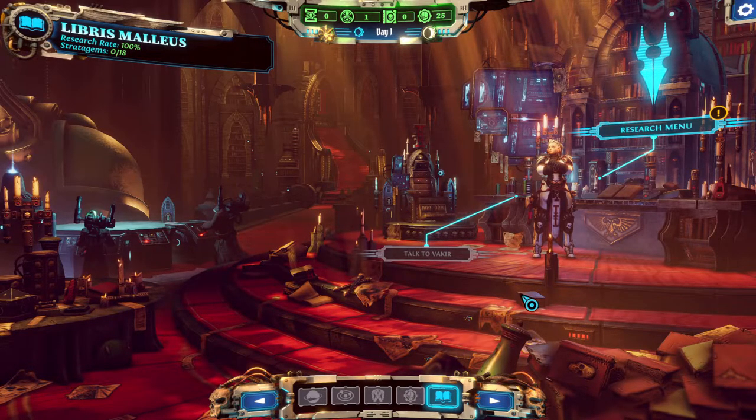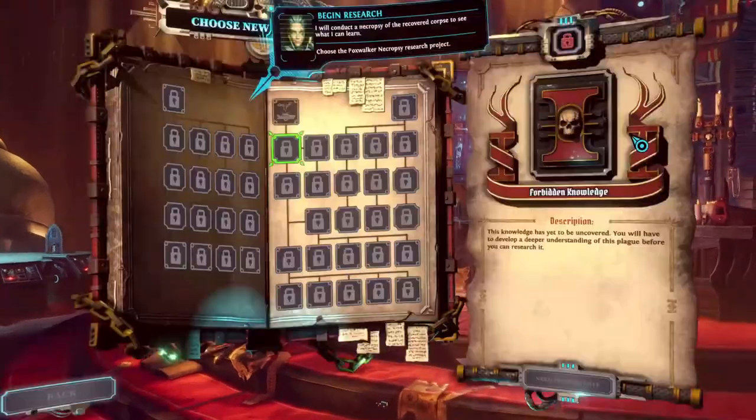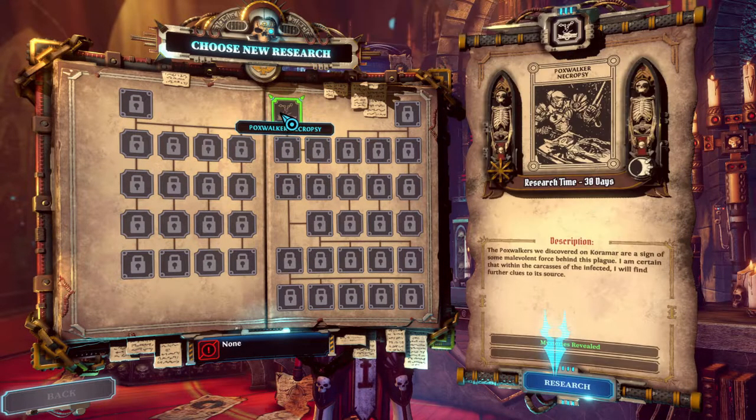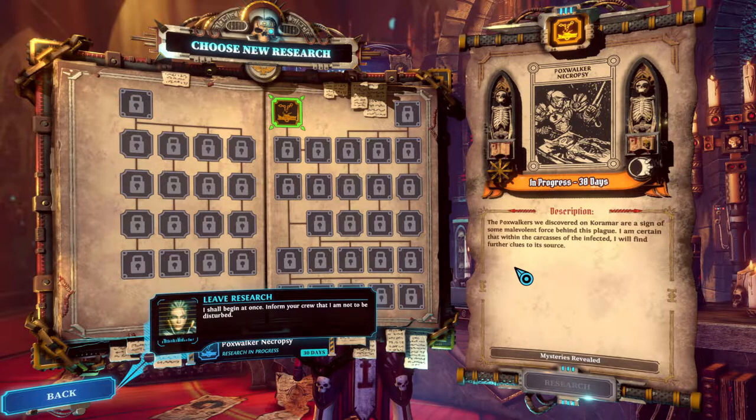Okay. Research menu. I will conduct a necropsy of the recovered corpse to see what I can learn. Poxwalker necropsy. Research time, 30 days. The Poxwalkers we discovered on Koromar are a sign of some malevolent forces behind the plague. I am certain that within the carcasses of the infected I will find further clues. Mysteries revealed. So is this like part of the story? I gotta go through all this research? I shall begin at once. Inform your crew that I am not to be disturbed.